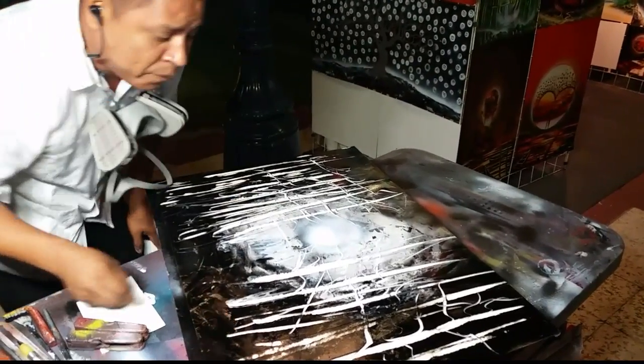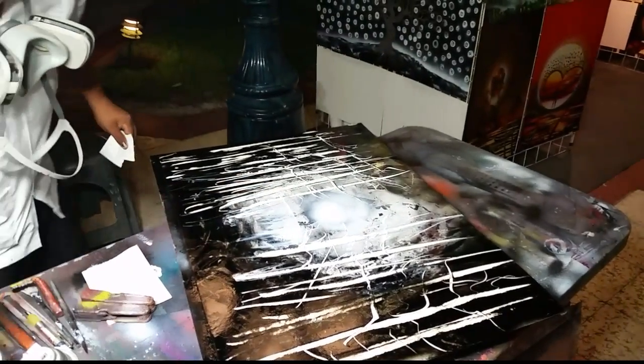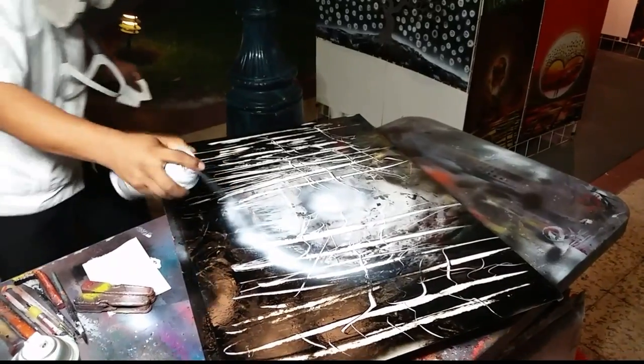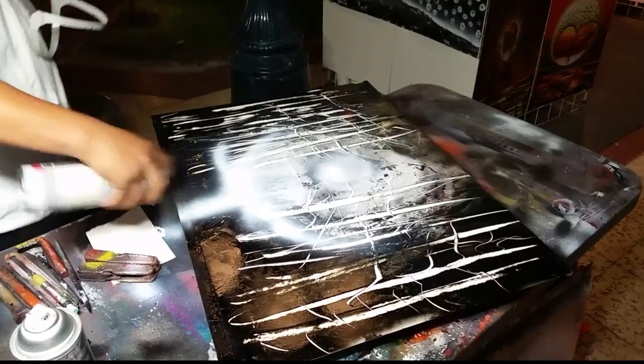Okay, so back to the waterfall. Esa es la cascada que estamos creando. Y aquí vamos a poner la bruma que suelta cuando cae el agua, y por acá va a ser el reflejo.